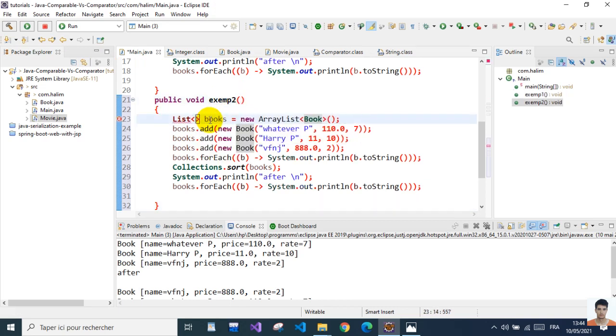This is not gonna be a book, it's gonna be a movie, and then you write movie and movies.